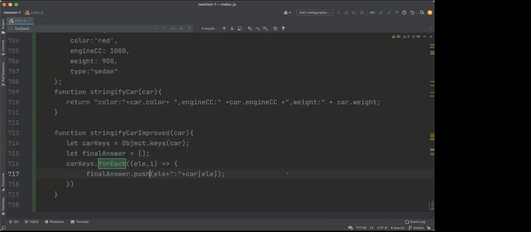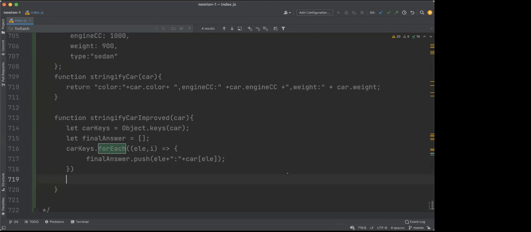And just after the for car keys have finished, then here we'll display or return the final.